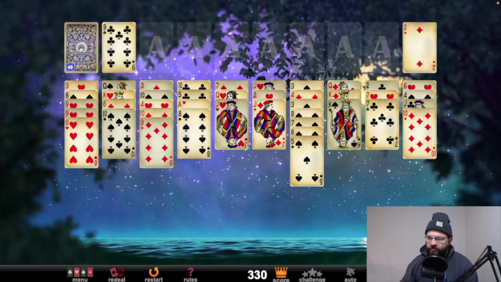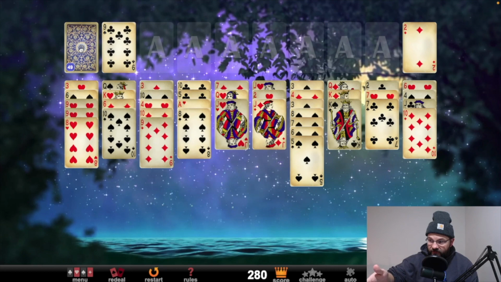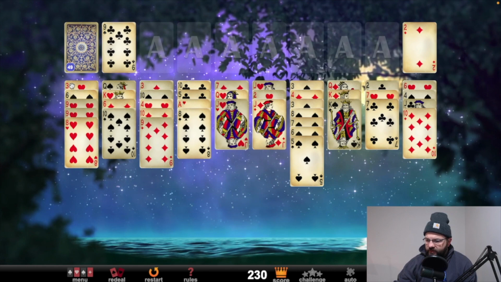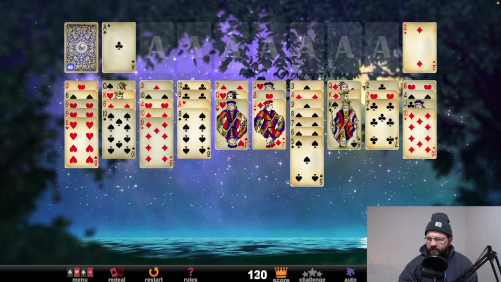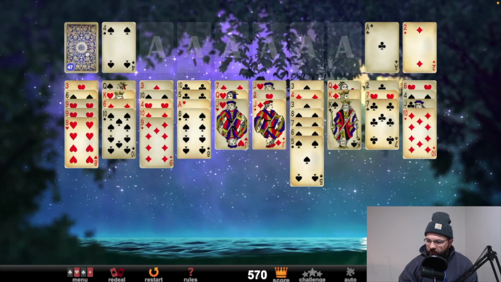So I know based on the layout of the tableau that quite a few aces are in the stock. So I'm not sure if this version lets me go through the... Oh, see, my score drops with time. Ooh, interesting. I'm not sure how many times this game is going to let me go through the stock. We'll just have to find out together.